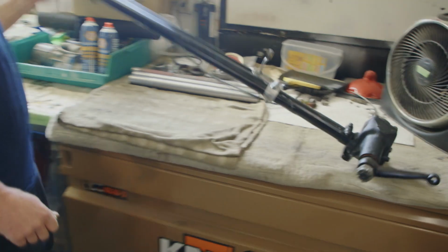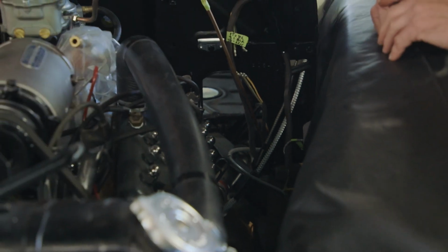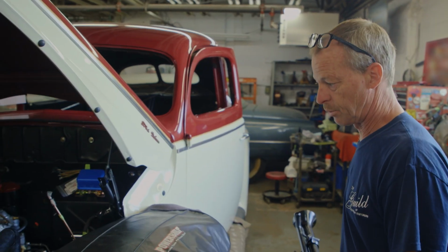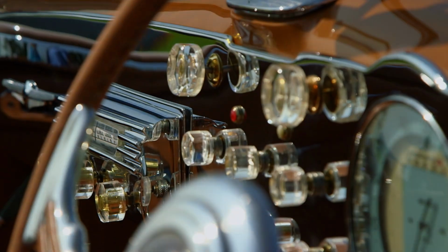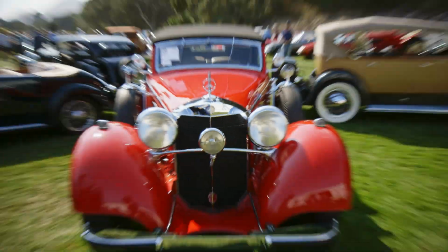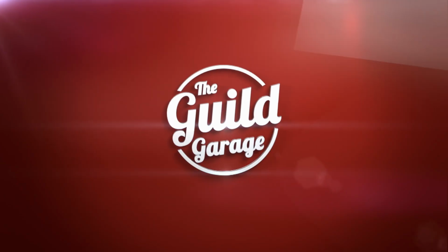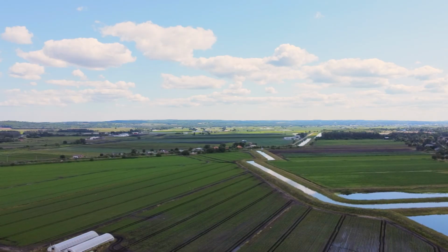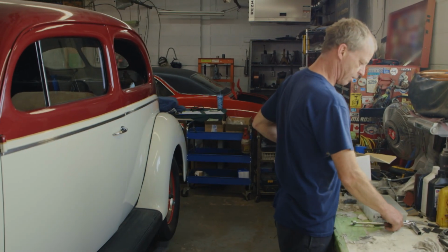The thing is, when somebody else has worked on it, you don't know where they left off. So, A, it's a voyage of discovery, and then you can't really rely on the fact that they've done it correctly. I would have put it in before I put the engine in. This should have been in a long time ago. A long time ago. It's always a puzzle putting something back.